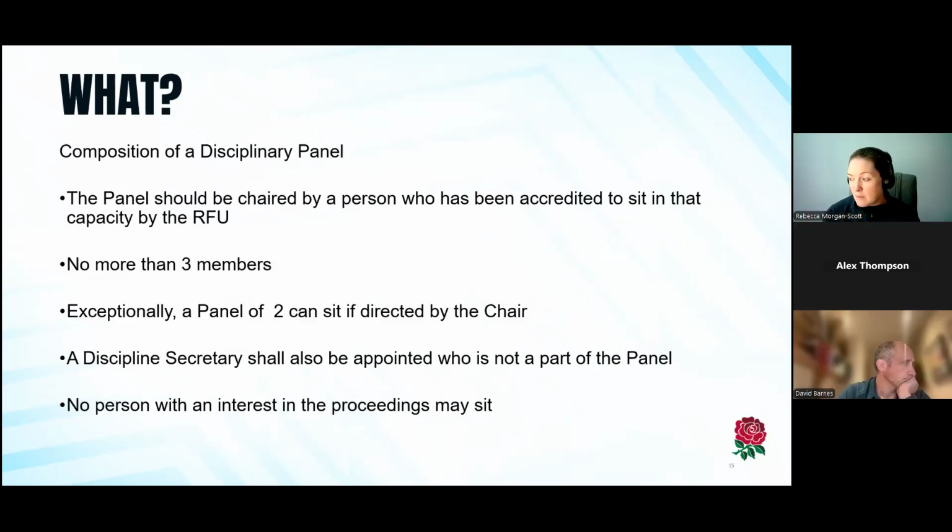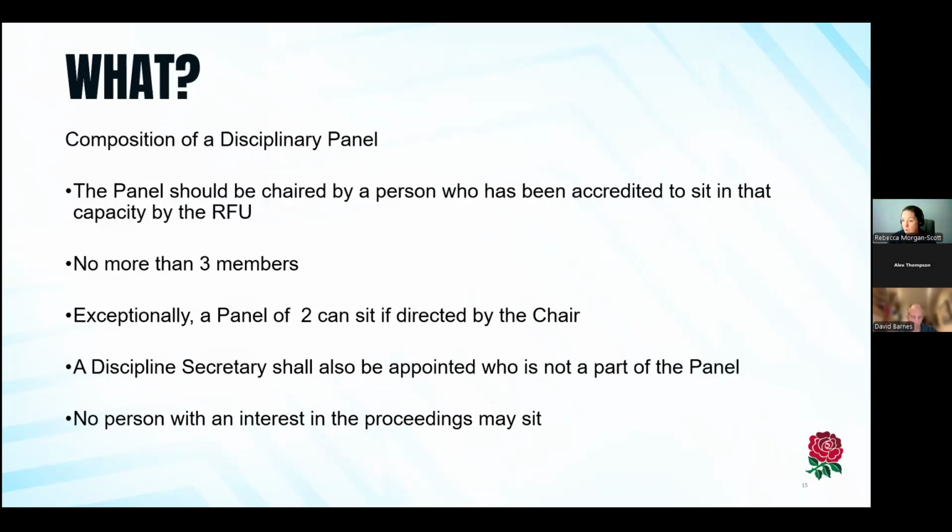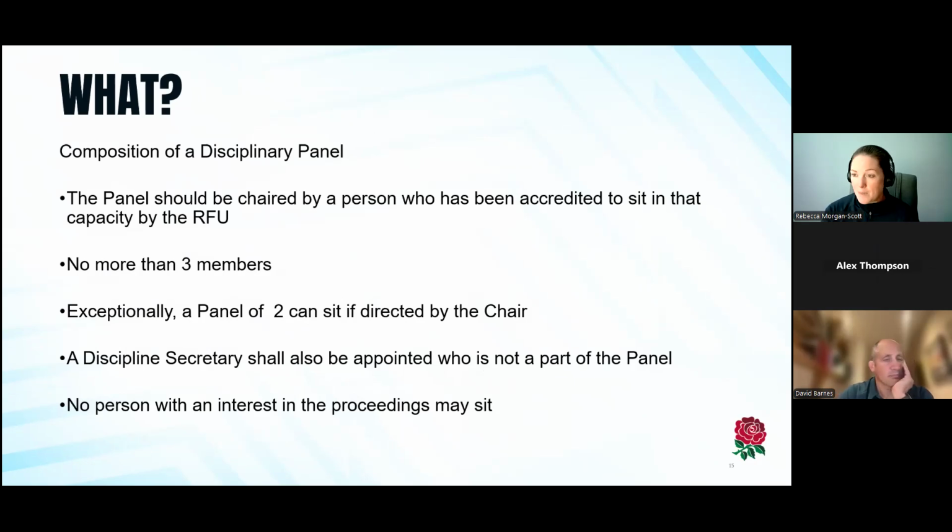That really came in as a result of doing hearings in person. We were sitting in Leeds and we had a phone call from somebody who was travelling across the Pennines. The weather was terrible. They weren't going to make it in time for the hearing. And rather than sending the club and all the panel members that were there back home again, we managed to work our way through the regulations so that a panel of 2 could sit. And then when it came to redrafting the regulations, we changed it so that exceptionally a panel of 2 could sit if directed. That shouldn't be the norm, but it's there just in case something like that happens. And we've got guidance in the regulations for when that should be appropriately used.